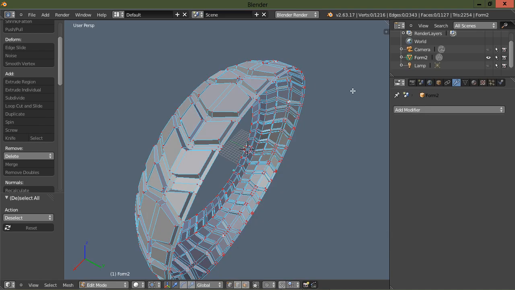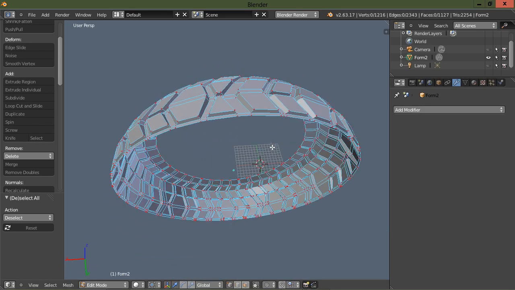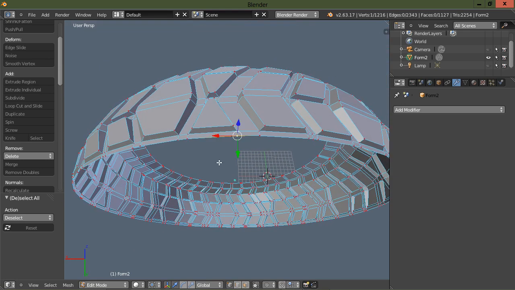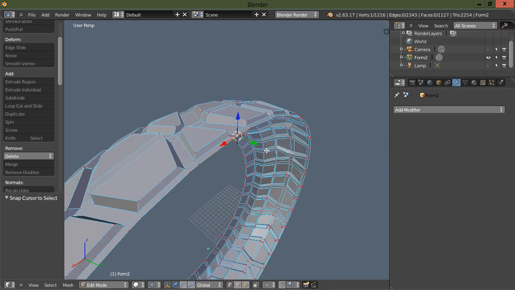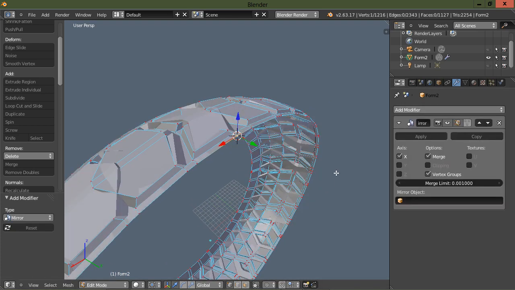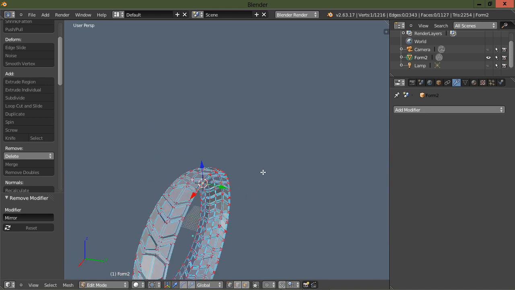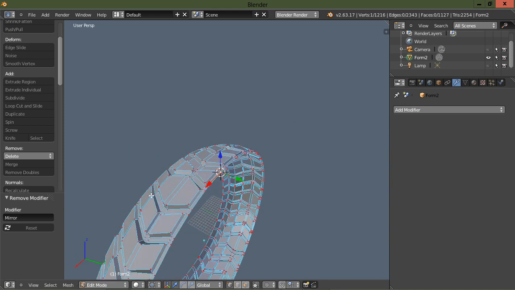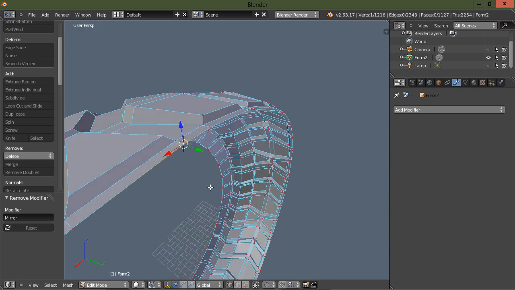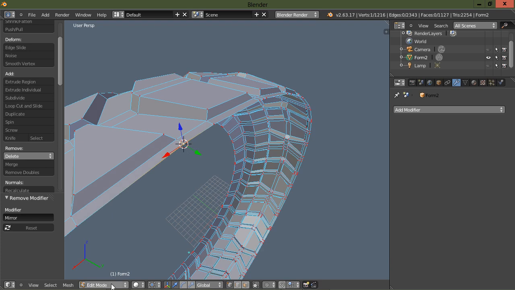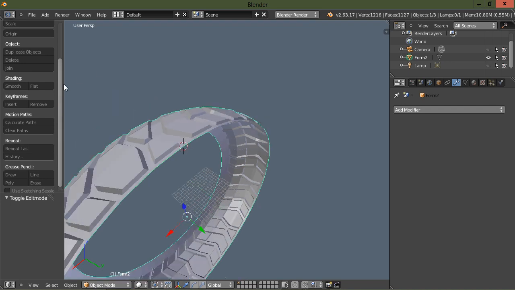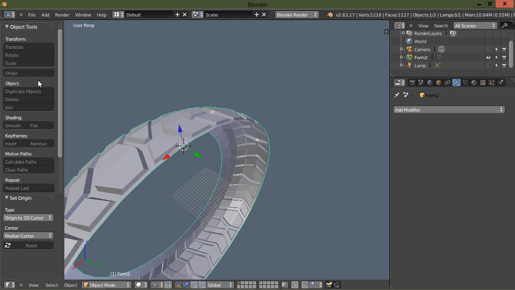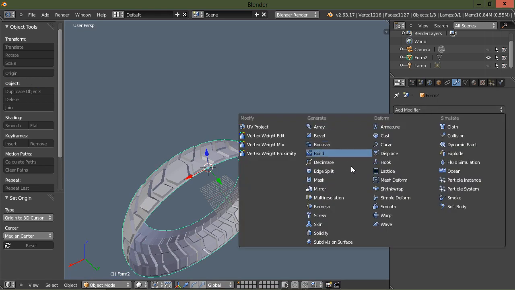And then what you want to do is go over here and use your mirror modifier. Let's see, probably want to select one of those verts and then Shift S, and that'll bring our 3D cursor to the selected. And then let's add our mirror modifier. Nope. We need to... Let's see. We've got our 3D cursor there. Oh, and then we'll need to go back to object mode since our 3D cursor is moved to this point here, and we'll go to Origin to 3D Cursor. Okay, now we can go back in here and use our mirror modifier.